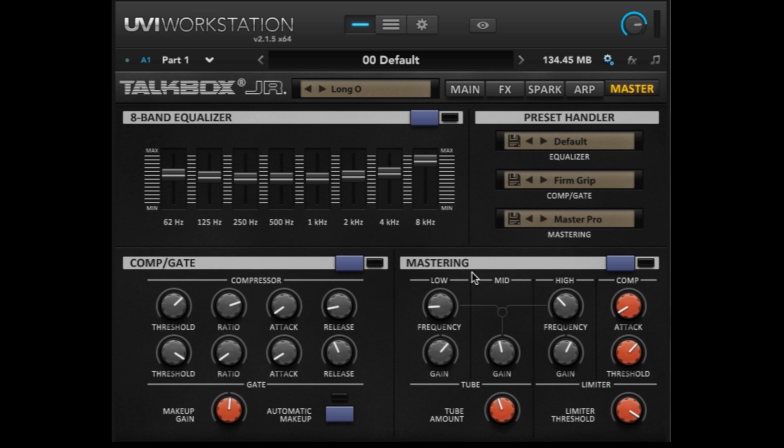And to get that crisp sound, the first thing you do is you build up the highs right here. You take up the highs and you make it almost a U shape. So that gives you that high-pitched sound. But the cool thing is that this compressor gate, and we use firm grip, and it allows you to. It gives you that.